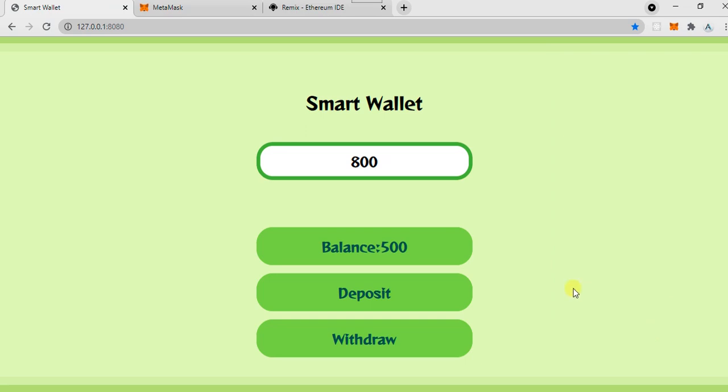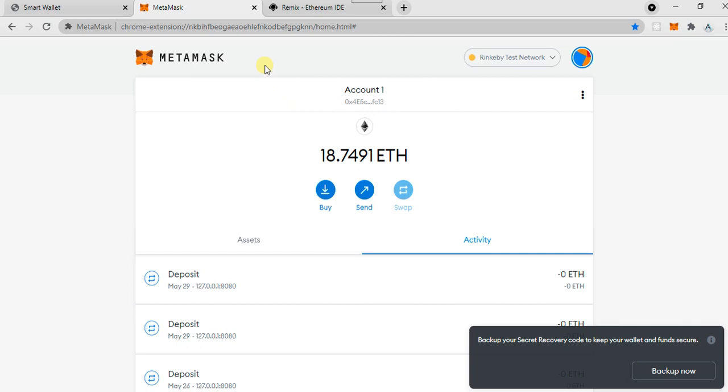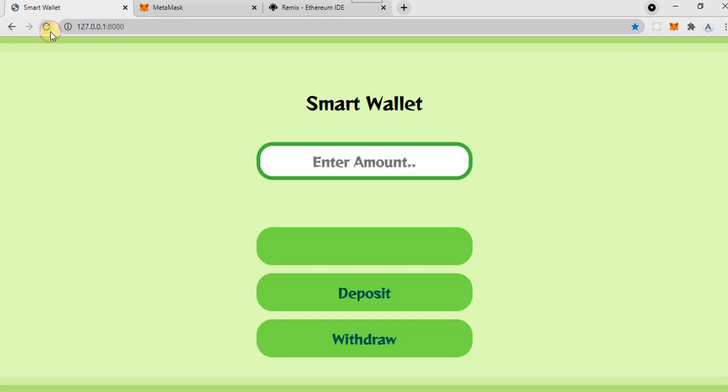Once I give confirm, now the transaction process begins. You can see the deposit process is still pending. Let's wait for a couple of minutes. It will get completed soon. It's still pending. That's the drawback of blockchain. They say the mining process takes so much time. Yeah, completed. Not that much. Now let us see our wallet is updated with the amount of 800. Initially it was 500. When I deposited 800, it successfully gives me the balance of 1300. Fine. Now you may be clear about how this works.